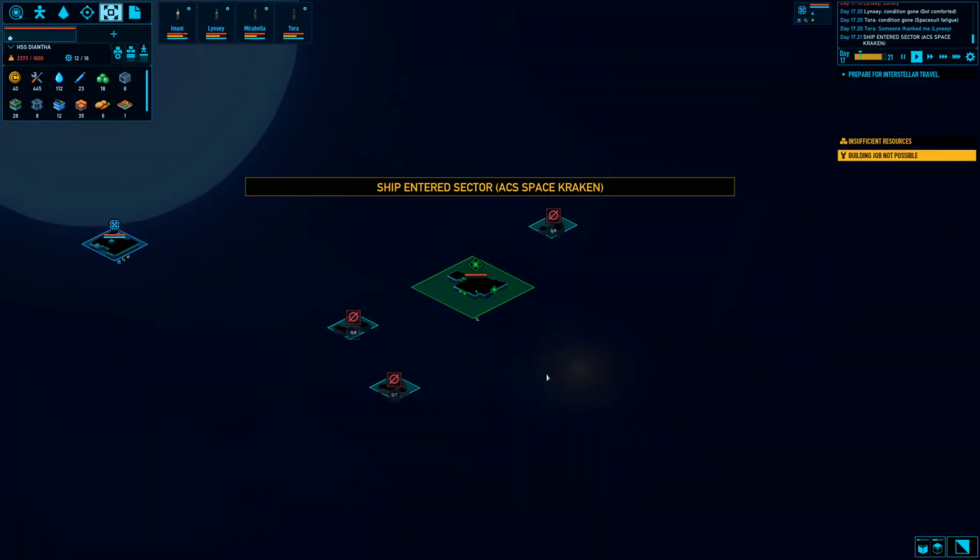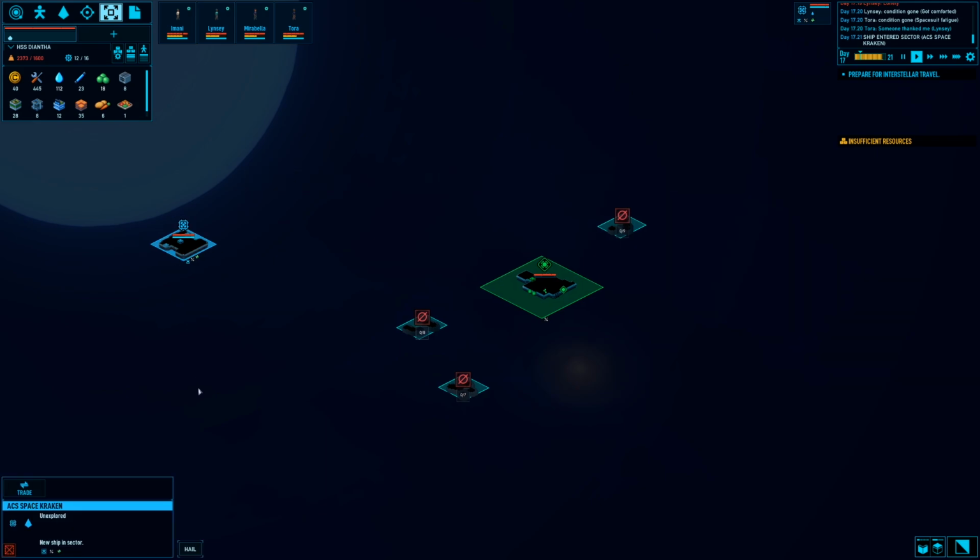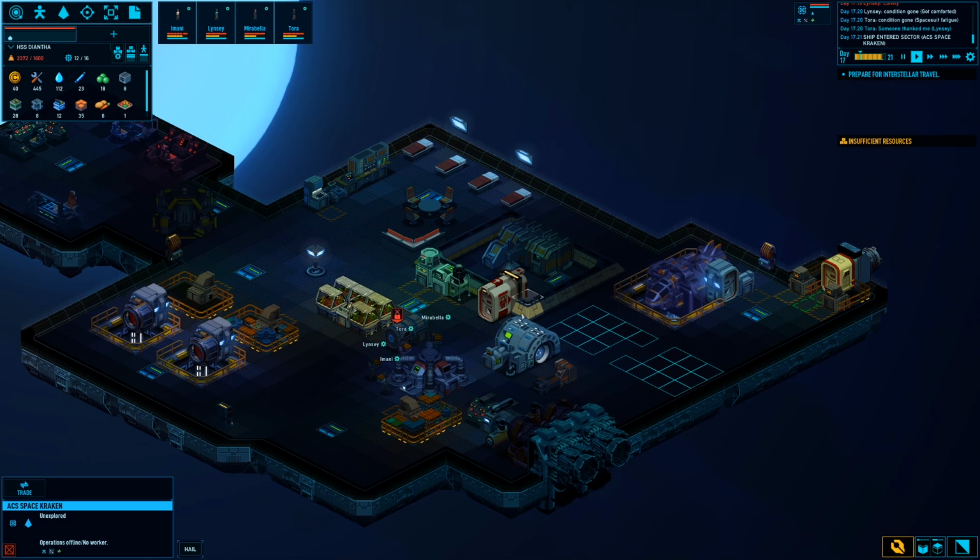Space Kraken. I'm pretty sure Space Krakens are friendly. Isn't that the one that was just here a minute ago? Yeah, we can ignore those.